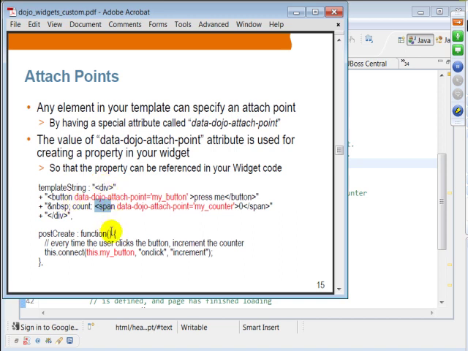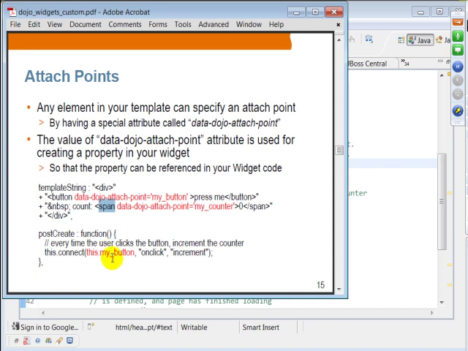Now if you want to invoke any of these elements, whether it is a div or button or span, you can use data-dojo-attach-point by providing a name. Then you can make a reference to any of these elements by using the value specified in data-dojo-attach-point. This div is actually the root node, so it could be invoked by this.domNode, but you can also specify data-dojo-attach-point myFirstDiv or something like that. Since we are not using this div, we don't attach anything to it, but we are going to invoke this button and this span in the rest of the code.